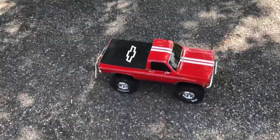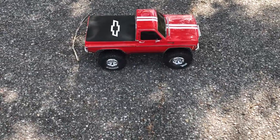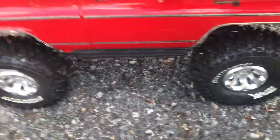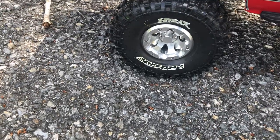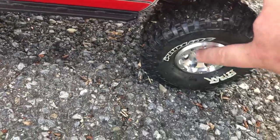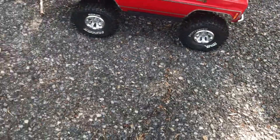As you can tell, or obviously if you read my description, I put the 2.2 Proline Hyrax on it, and I got the 2.2 Injora rims. They're aluminum. Let me know in the comments if you guys think it looks good. They do have the caps that cover the bolts, the wheel nuts, I mean. And I think it looks so much better.